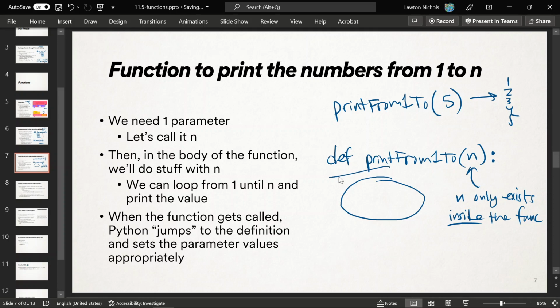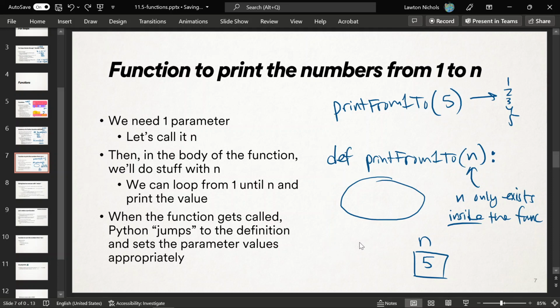And so when I start running this code, when I called it with 5, I'm going to have a variable called n that has been set to 5 for me. Python's doing that for me. So I'm passing along the 5. It's being set into n, and I'm using it as a variable, because I don't know what was passed to me. I just have to use it however it was given.